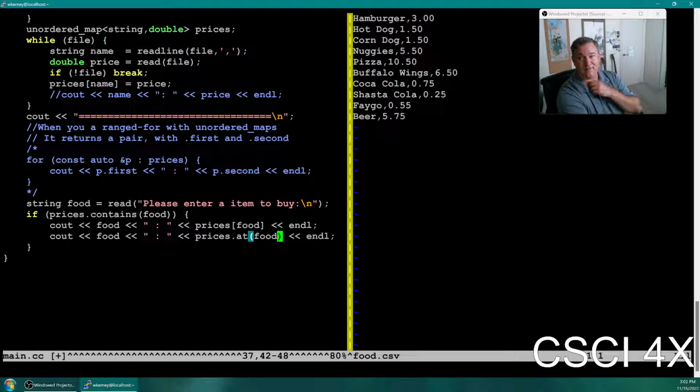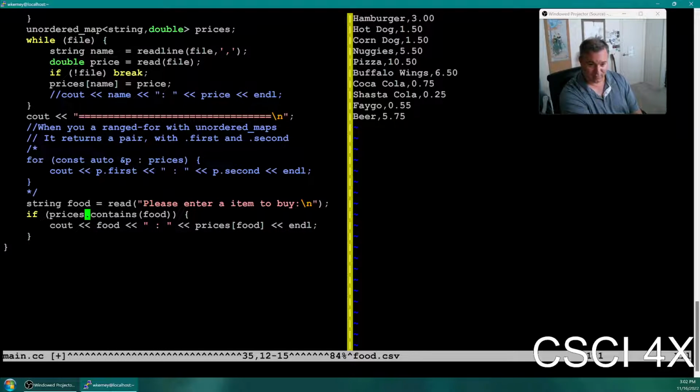So .at is safer, but in this case, because we have this line of code right here with the contains, it's fine. It always makes me nervous, and I always double check because that is a very sharp edge for unordered maps. It's horrible design. You print the value of something in a hash table and it inserts it in. It's very, very frustrating. Okay.